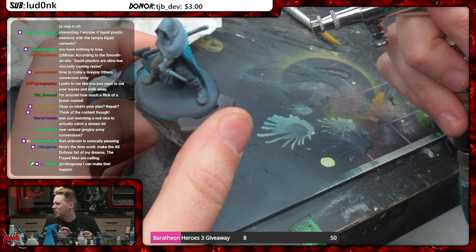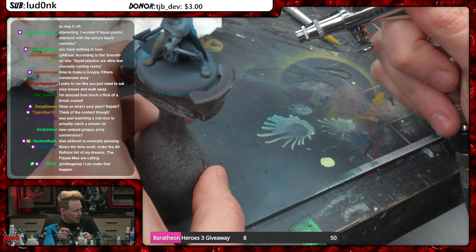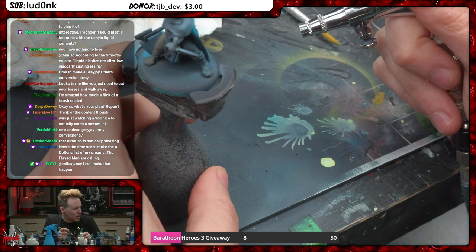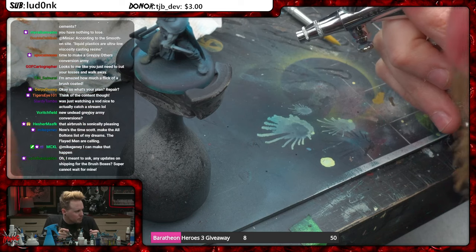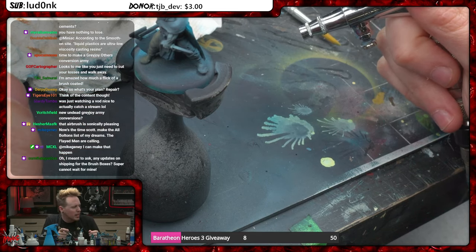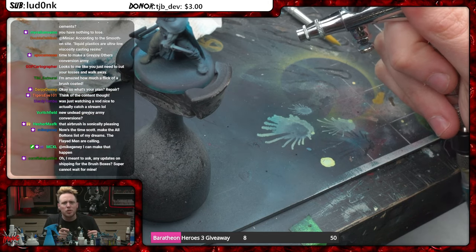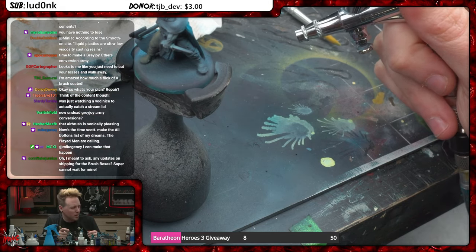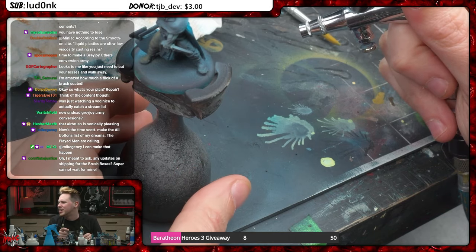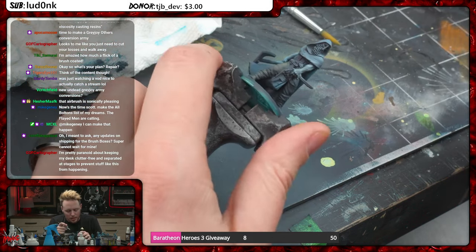What are we doing now? What's your plan? Repair? Nah. To me, these models are dead. The plan is to repaint whole new models, just because I don't think it's worth it to scrape off all this stuff just in hopes that it'll look 80% of the way there, but the moment you look closely, it'll kind of just be scuffed looking. So I think I'll just call my losses. Think of the content, though. Yeah, maybe there's some content there. Maybe. Didn't think about that.